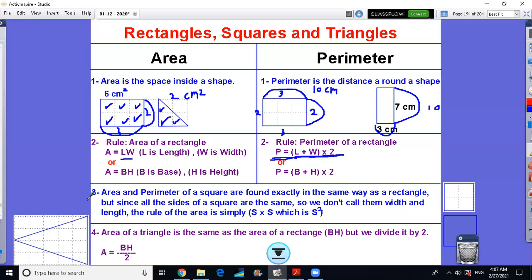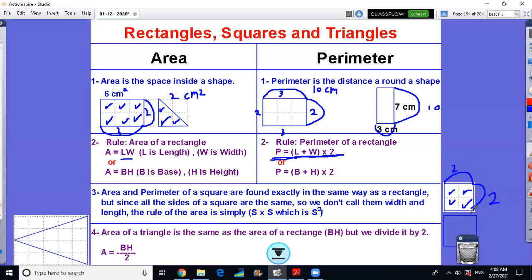All right, the other question here. If I want to find the area of a square, well, the area of a square is exactly the same as the area of the rectangle. Here I have two squares. Of course, if they're giving you square grids, you can count: 1, 2, 3, 4. Or I know that this is 2, and I know that this is 2. So it's just 2 by 2, which is also 4. And this is the area.